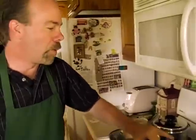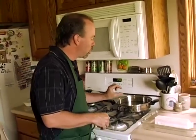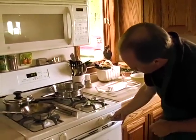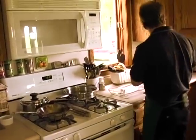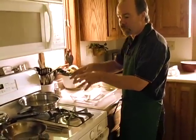We've got our carrots preparing, our rice cooking, and we're ready to start preparing the fish. Now what I have is a large frying pan with about an eighth of an inch of oil in it — sometimes I go up to a quarter inch. We're going to put these fillets in here, brown them on one side, then flip them and brown them on the other side. We're going to turn the fire on to a medium heat. We don't want this to heat up too fast because we've got to prepare our breading.